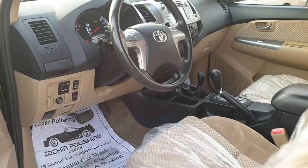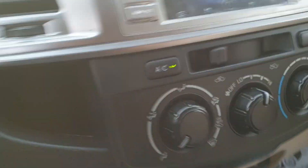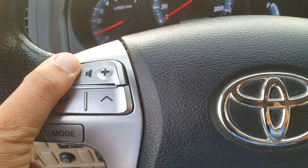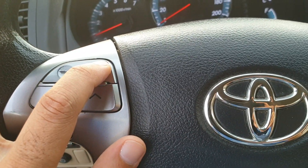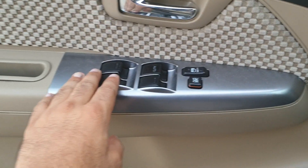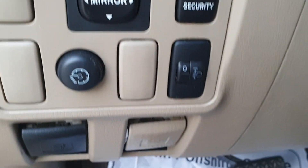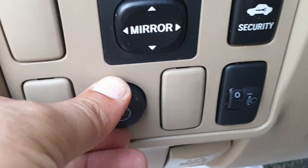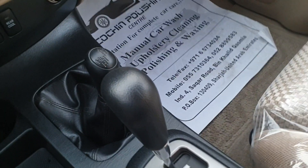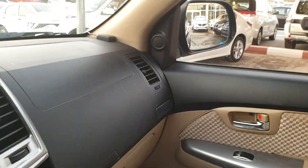Let's take a look inside. As I said, it's the mid-option car. You can see the display, and the volume controller is on the steering — on the left hand side. The odometer reads 117 kilometers. There's a glass controller, center lock, side mirror controller, light controller, audio, DVD and display, climate control, and four-wheel drive controls.